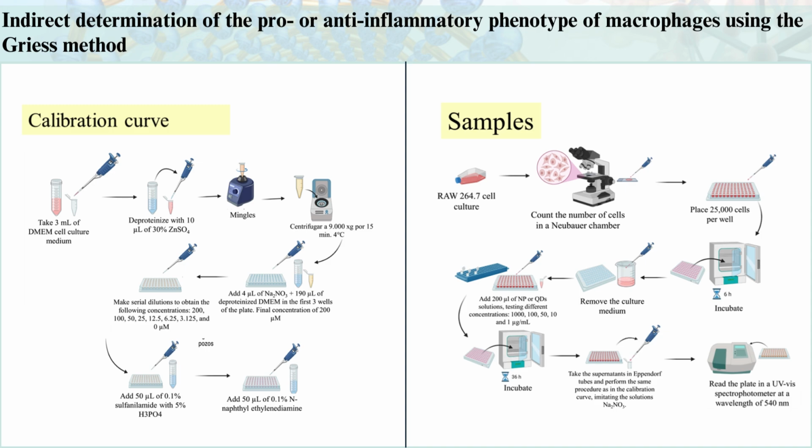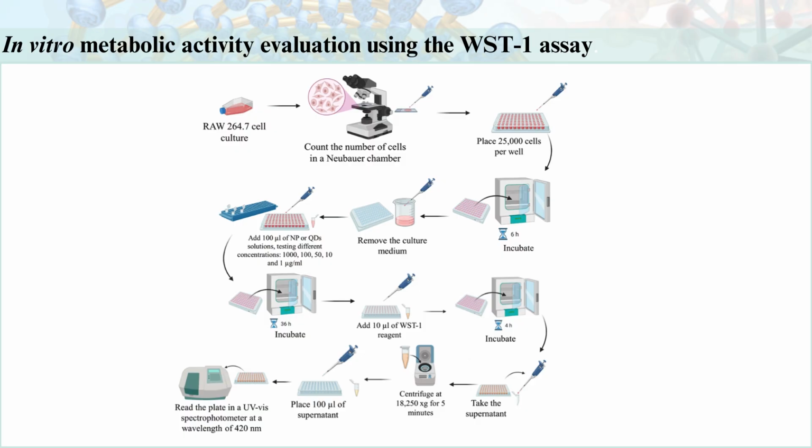In this study, the RAW 264.7 cell line, murine macrophages, was used to determine whether exposure to niobium pentoxide NPs and QDs induces activation toward the pro-inflammatory M1 phenotype. To this end, nitric oxide production from nitrite accumulated in the medium was indirectly quantified using the modified Griess method. Furthermore, cytotoxicity was evaluated using the WST-1 assay, which is based on the reduction of soluble tetrazolium WST-1 by active mitochondrial enzymes, forming soluble red formazan salts. The amount of formazan generated is directly proportional to the number of metabolically active cells.